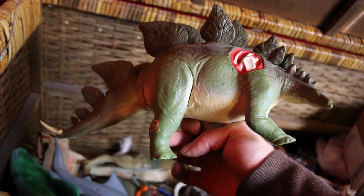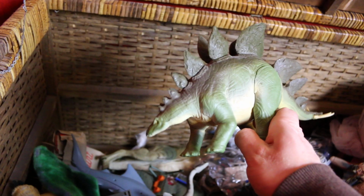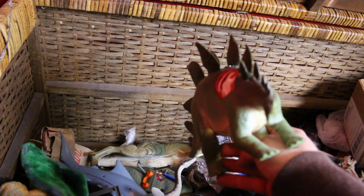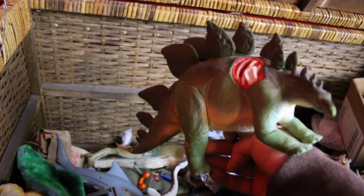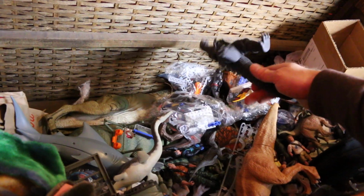So I was really disappointed when they went back to an older, more traditional model for the Stegosaurus in Jurassic World. I don't know if that was just a mistake. Maybe they just outsourced the labor and had the CGI or animatronic, whatever visual engineers they had. Maybe they were just cheap labor or something, but I don't know why they went back to the old school model of a Stegosaurus when the Lost World one I thought looked really cool. And just the way its back and head are oriented. It's just, man, I really liked that model. So I was disappointed to see that they went the other route with Jurassic World, and I think they even carried that along into Fallen Kingdom and probably the next one.